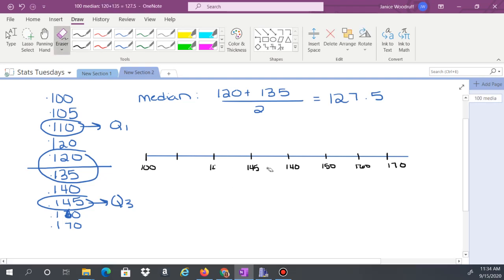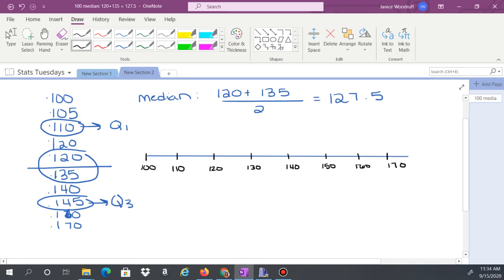I'm sorry, lost track. 30. Okay, so our median is not in the middle of this graph. This graph is pretty symmetrical. I can't erase the end of that, but I tried to space these out evenly.